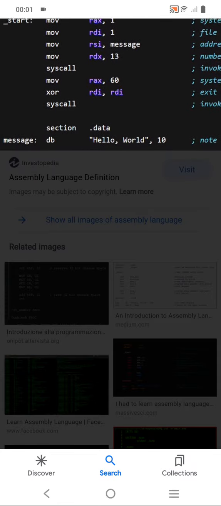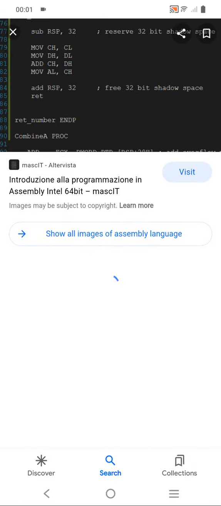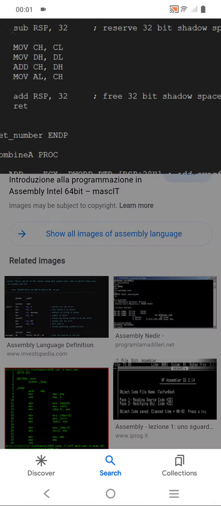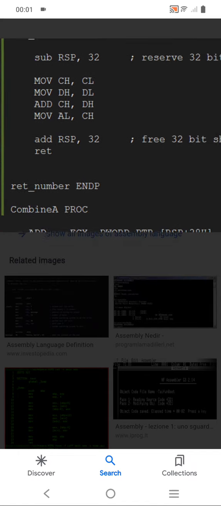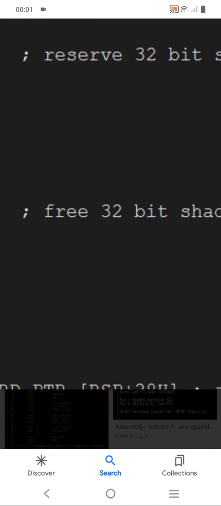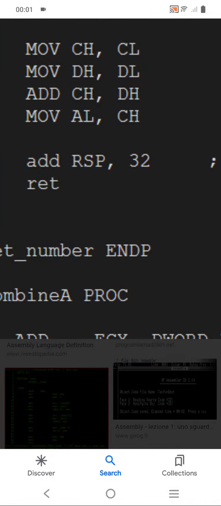Okay, now let's go into something different. As far as booting of the system is concerned, we wanted to see how the booting of the system happens. Okay, for 32 bits, so these are add RSP, return.